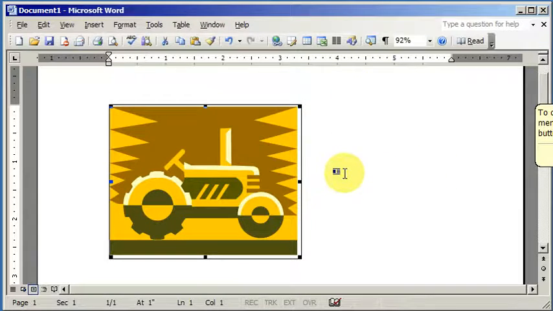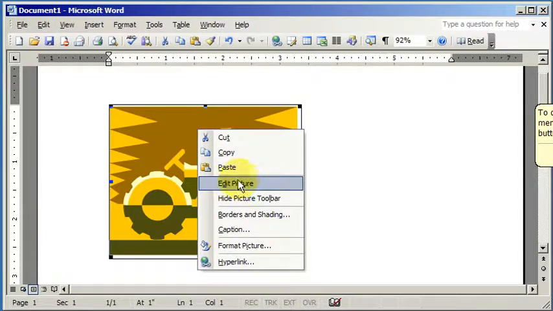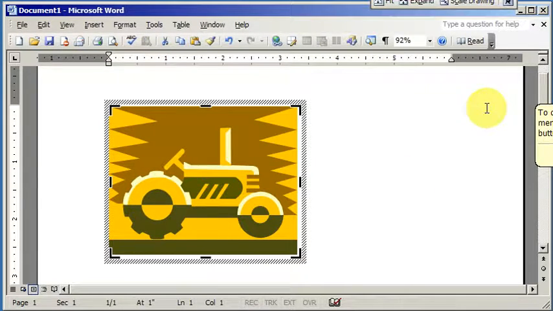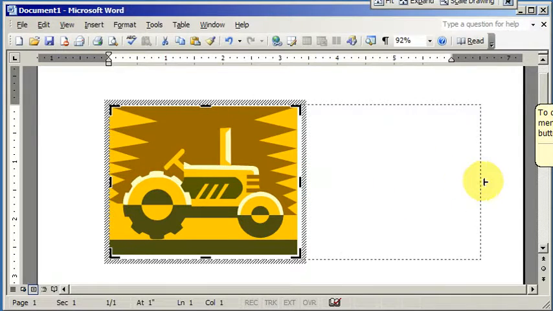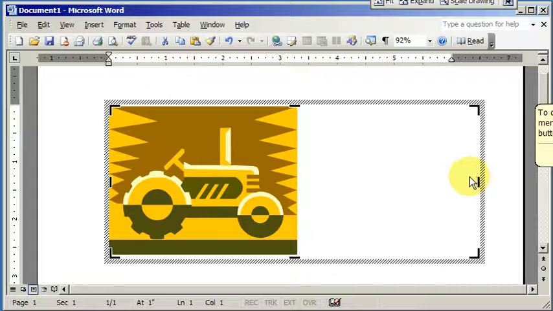Okay, now let's customize this tractor. Now how do we do it? Well, if you right click on the tractor and click Edit Picture, you've now created this new canvas. I'm going to stretch it out, make it the full size of the page, and I can click on this tractor, different pieces of it, and I can select different things.